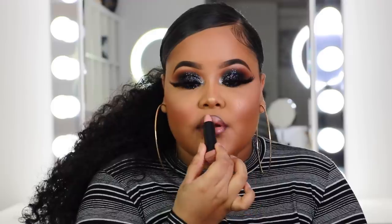And I know you guys love how I paint my lips. Yo sé que a ustedes les encanta como yo me pinto los labios, y ahora les voy a enseñar cómo me lo pinto. I'm starting with the LA Girl Lip Pencil in the shade Espresso.